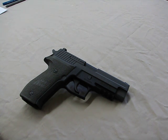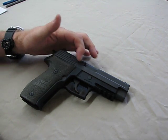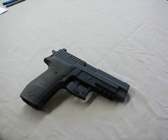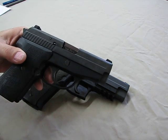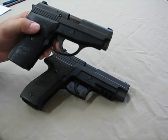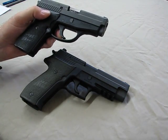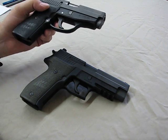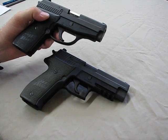Until recently, the extractor on the legacy uppers was quite a bit different than the new E2 uppers. What we have here is a 226 with an E2 upper, and what makes it an E2 upper is the extractor. This is quite a bit different from the legacy uppers, which most people are familiar with. I have right here a 239 with the legacy upper. You can see the extractor here is about one third the size of the extractor on the E2 uppers. The legacy upper has a plunger and spring that are parallel to the bore — that is completely different on the new E2 upper. You are starting to see a lot more E2 uppers, especially in the conversion kits, so you will be having to deal with the long extractor, which is much different than changing the extractor on the legacy uppers.